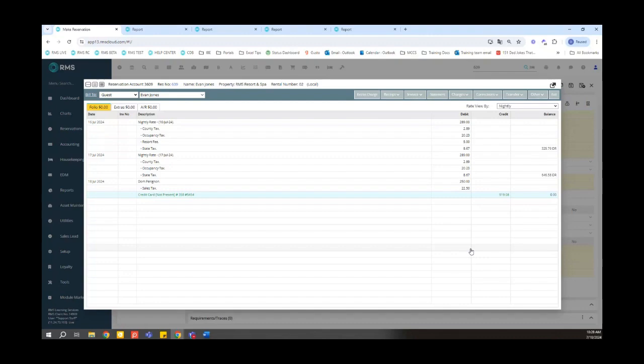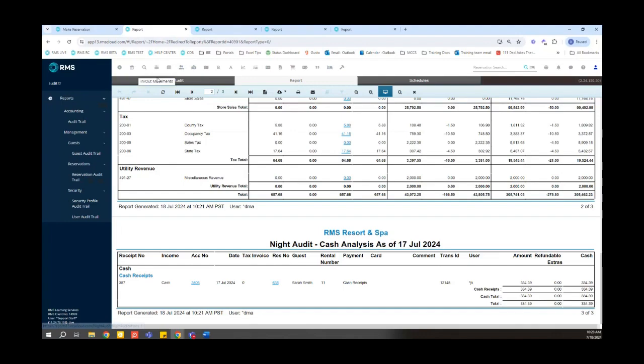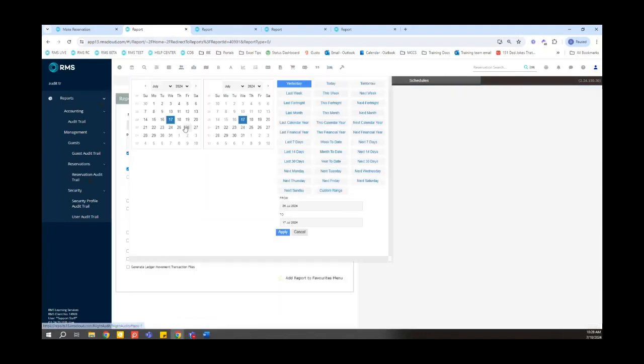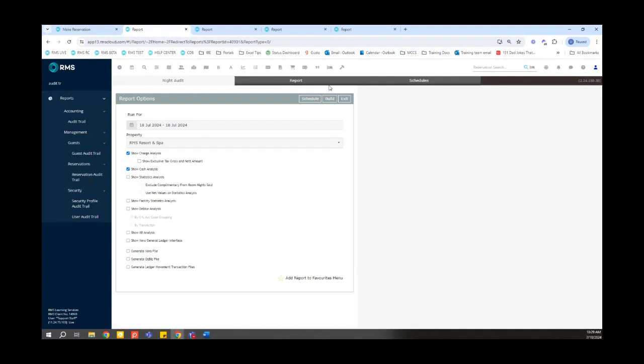So as we look at this folio, we see the nightly rates had already posted previously. When it comes to today's date, we do have this charge for a bottle of champagne, as well as our final payment of $919.08. So why don't we jump into, everybody's going to guess it, the night audit report, and we'll see how this affects that report. I'm just going to run this for today's date. I'm going to use my pre-selected option up there, and we'll build this report just as is.